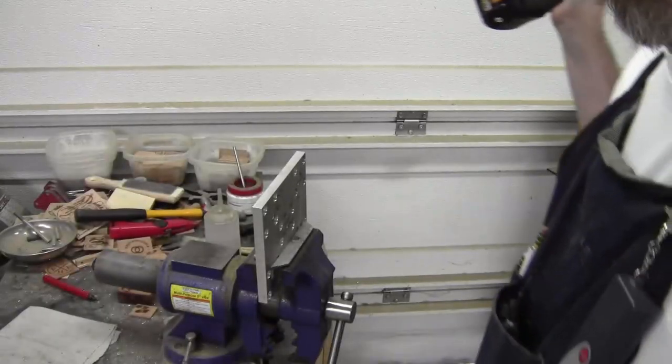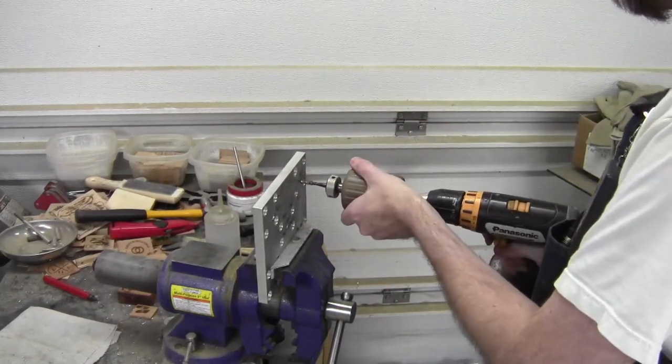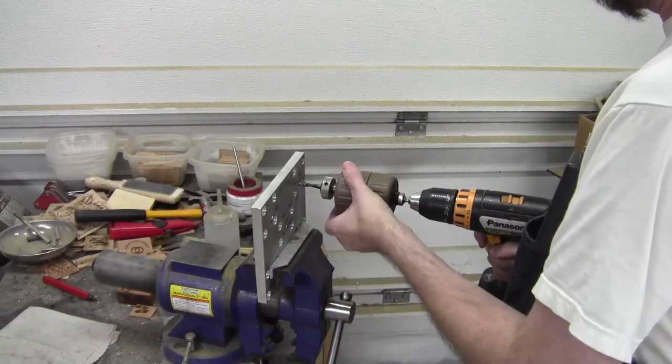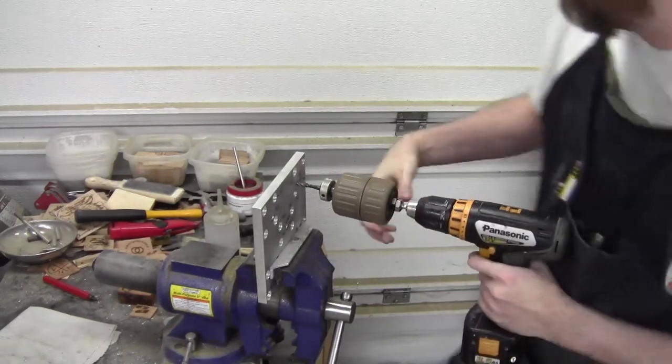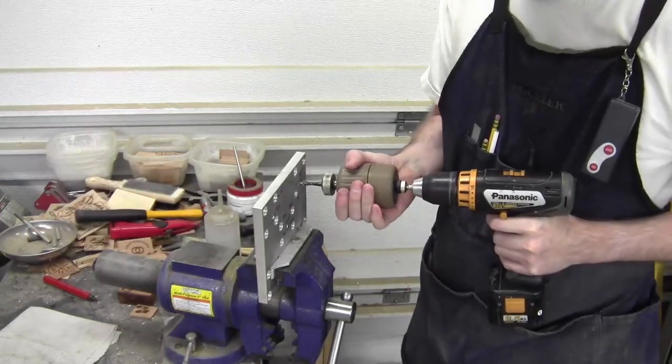All right, well, since vertical's working so much easier, I figured I'd do the table ones too, even if I decide not to use them. It's not a lot of effort, so just go after these guys here.